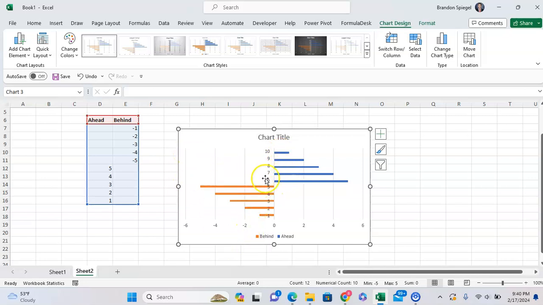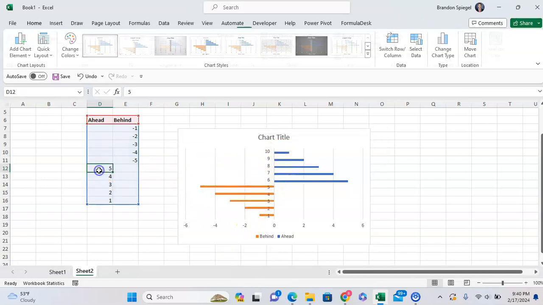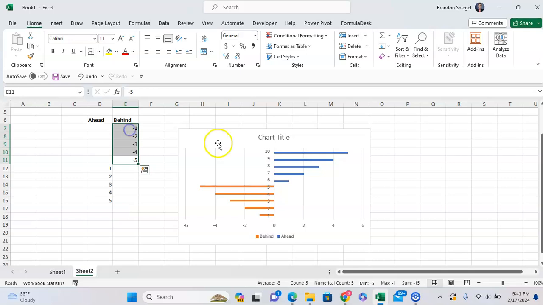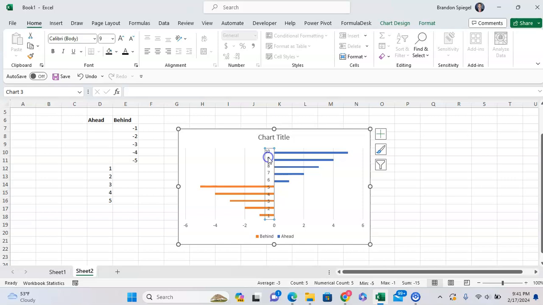Now this might not necessarily be what I'm looking for, so I might want to have it be like 5, 4, 3, 2, 1. And as you can see, by having that structured, it goes from highest to lower, lower, lower, then lower, lower, lower.